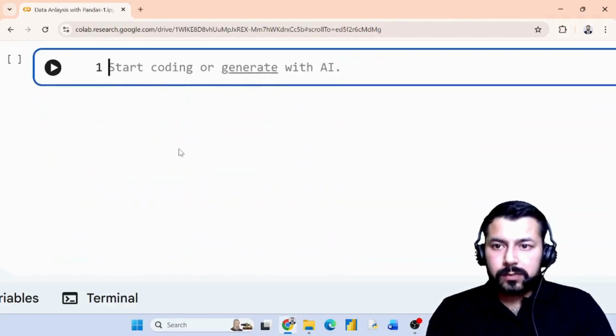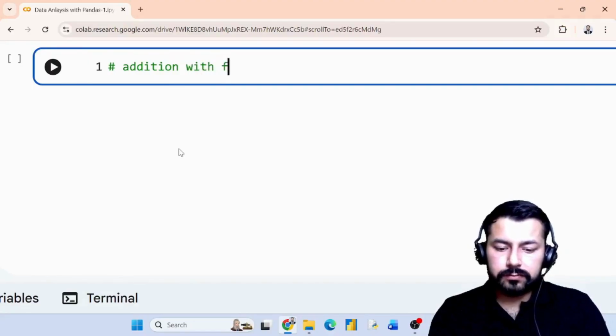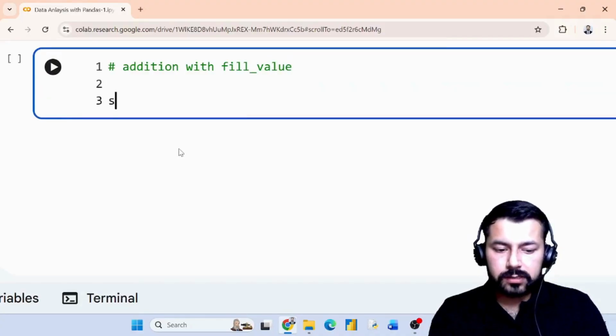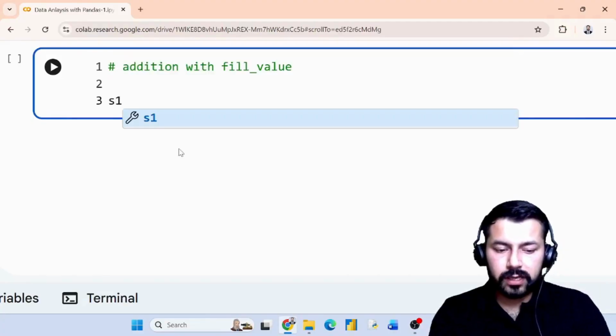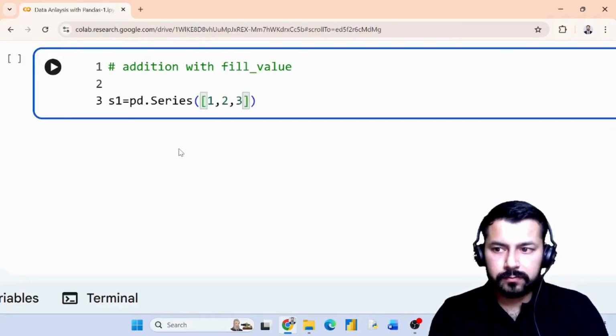So now our next program is addition with fill value. Let's discuss this. Let's create series 1 here, pd.Series, store the data 1, 2, 3, and same, you can copy paste the indexing here also.